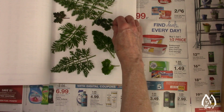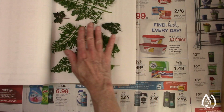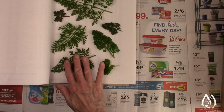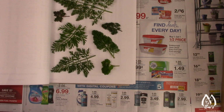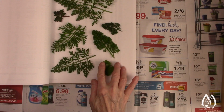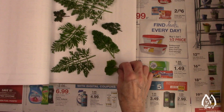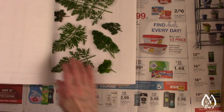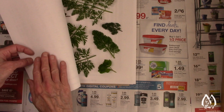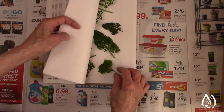I think it's a good idea to make sure that these are arranged the way that you want them before you press them, because it's easier to do it now than to do it later. So if you want something open, try to tease it open. If you want something profiled, then do that. And when you're rolling, try to roll as best you can so that they're laying open and flat, if that's the look that you want.